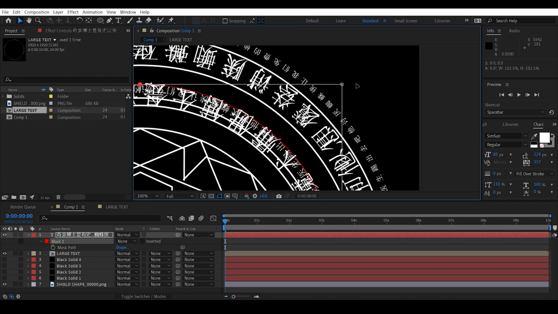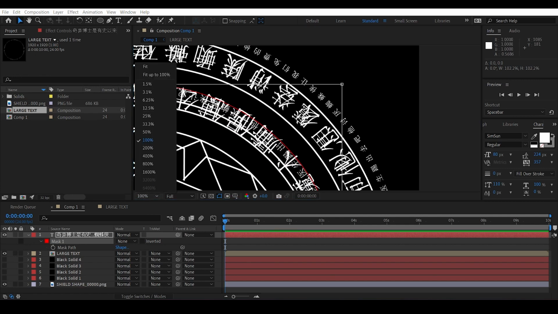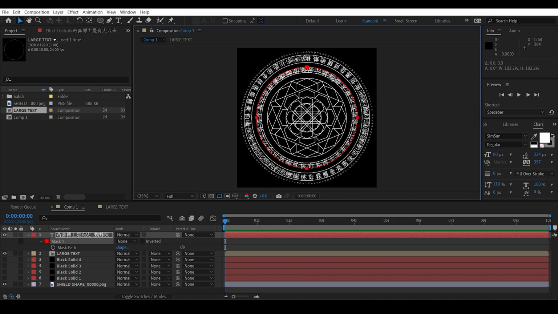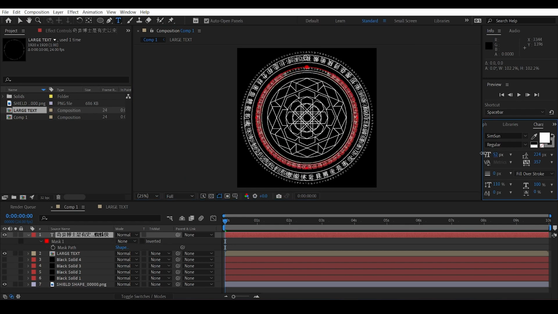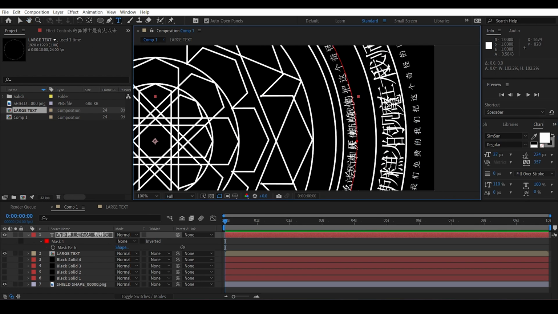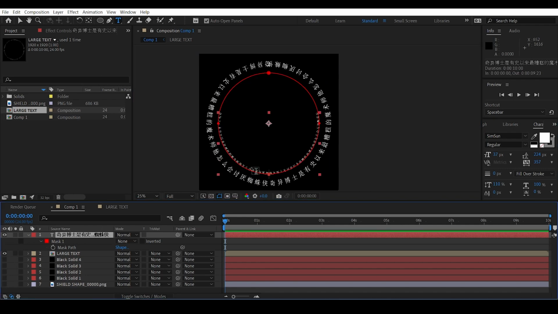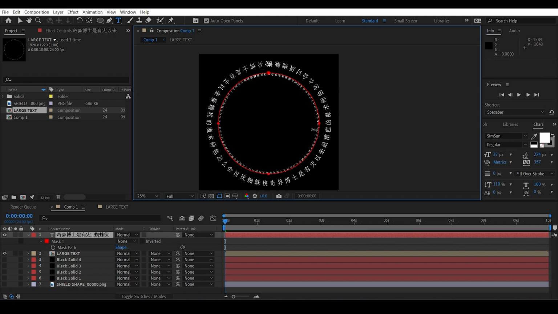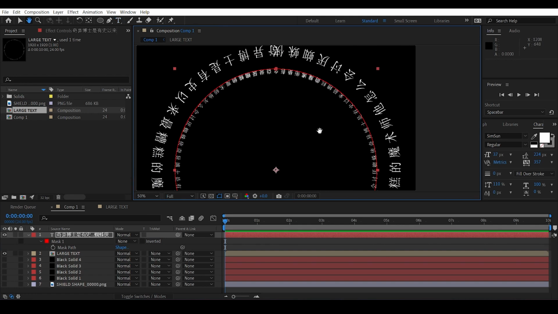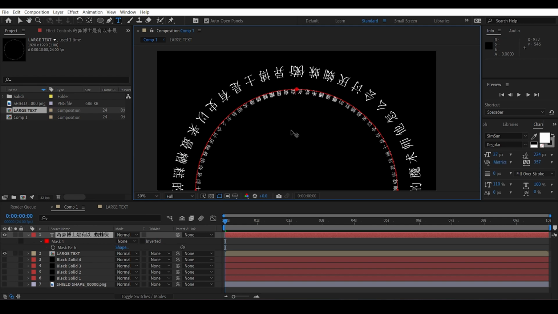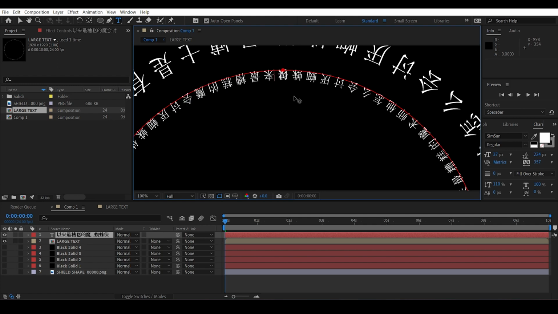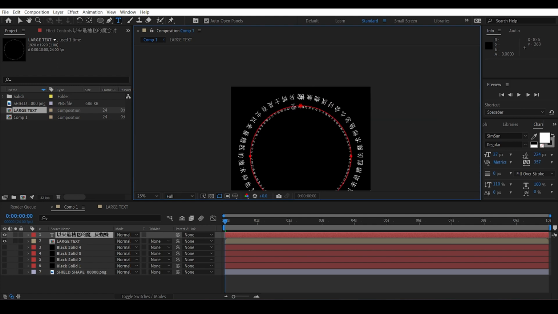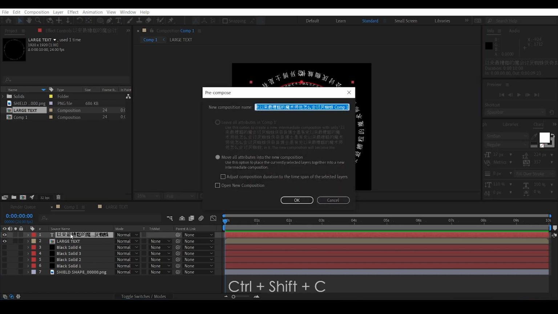Something like this. Okay, the font size is too big. Double click to select the text and decrease the font size so that it matches with the reference image. Okay, that looks good. Now to fill the remaining area just like before, select everything, hit Ctrl C and Ctrl V to duplicate. Now we can see some overlapping. To fix that, we can actually select the area and hit backspace to remove the text. So do this until you see no overlapping. There you go. So once you're done, hit Ctrl Shift C to pre-compose and name this inner text.